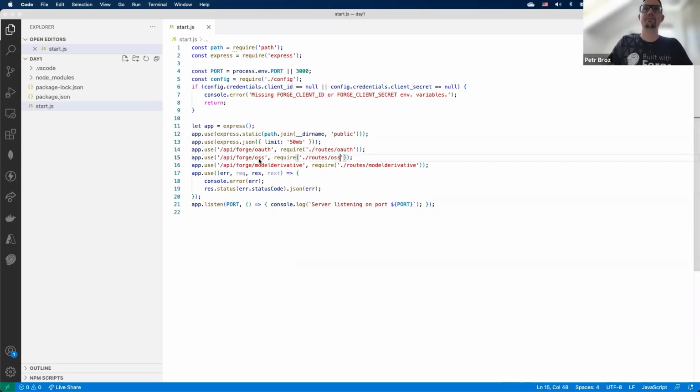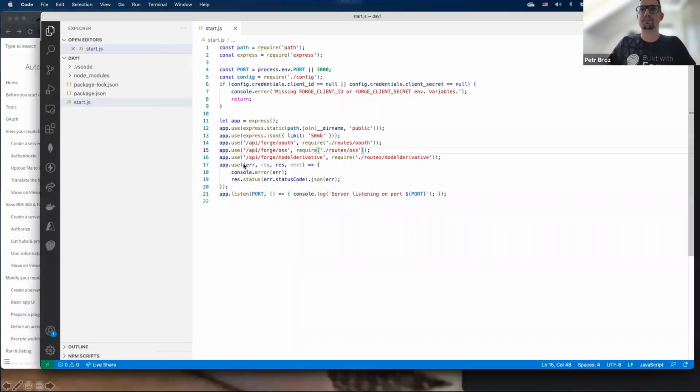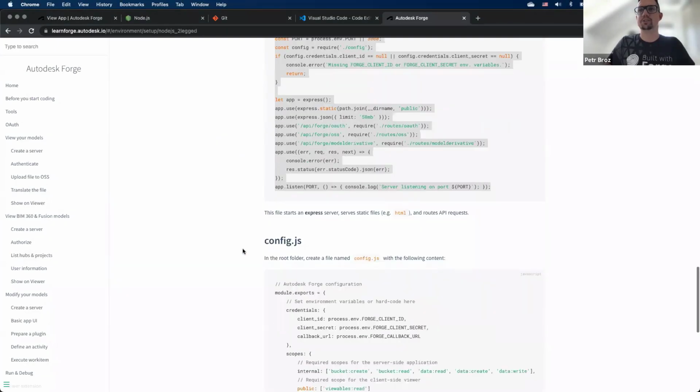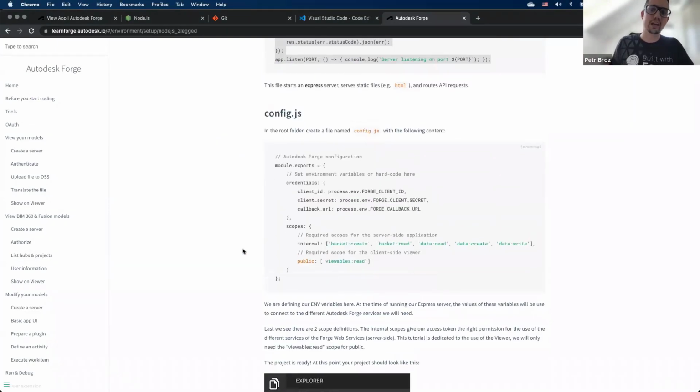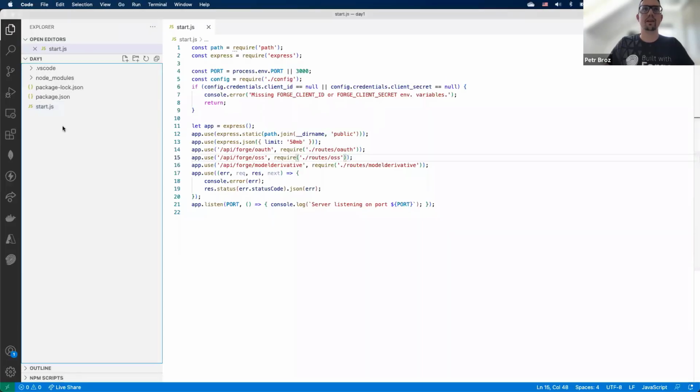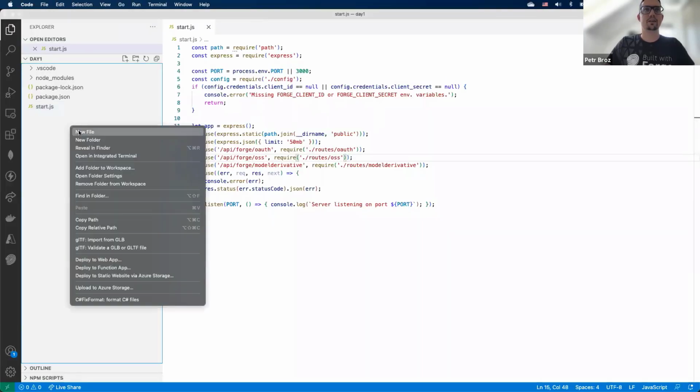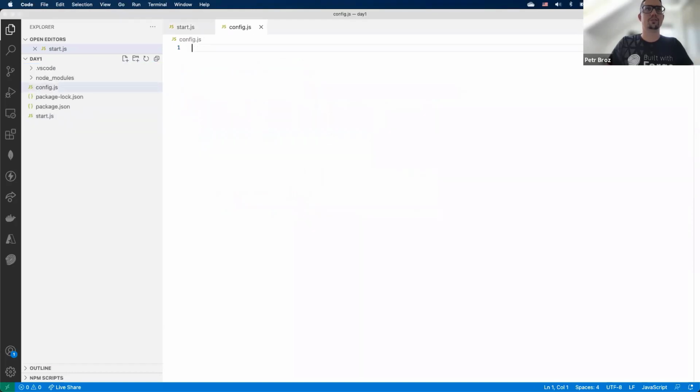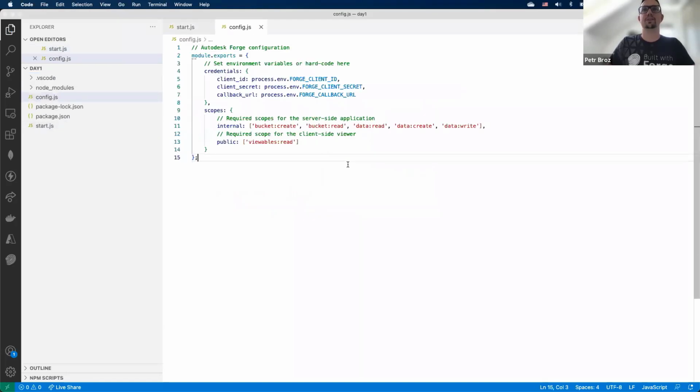So let's not do that for now, but let's move on to specifying the config.js file, which is, again, where we're going to be reading all the inputs we need from the environment. So again, let me copy the contents of this config.js, create a new file in the root of our project folder called config.js, and paste the content into it.